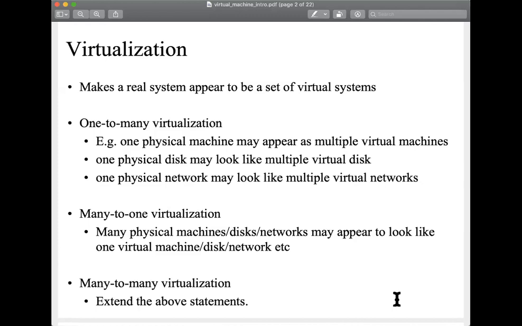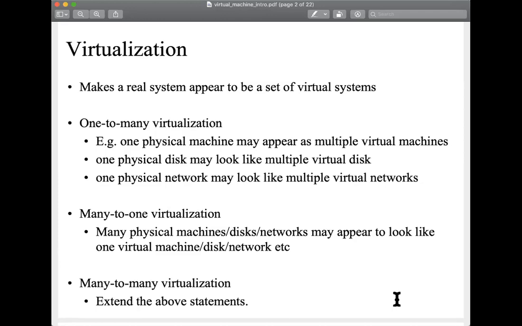Or you could take a single network interface card and make it appear like multiple virtual network interface cards. And likewise, you can do the same thing for an entire computer. You can take a single physical computer and make it look like many virtual computers, each of which runs its own operating system and looks completely like a physical computer, but you don't know as a user that it's a software representation of a physical computer. So that's the very broad idea of virtualization.